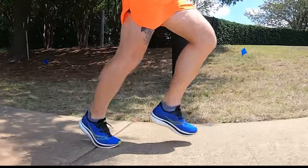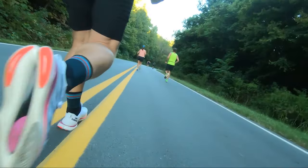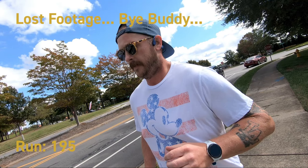So, with a bit of a delay because I deleted the footage, here is the shoes I've been training with and then the shoes that I'm going to run the New York City Marathon with. First shoes I'm going to talk about are these — these are the Asics Novoblast 2. I got these off of Running Warehouse.